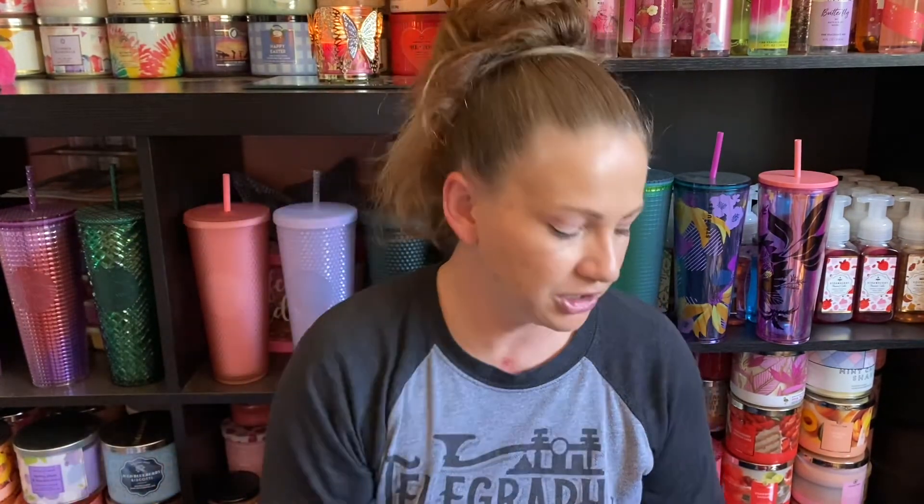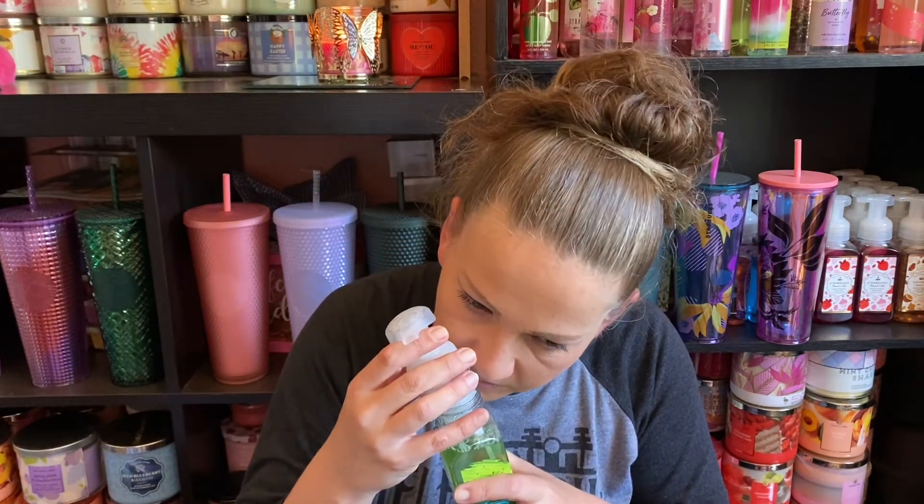Next is Endless Weekend — I haven't had this one in a while. I do have the body fragrance in this but haven't had it in a soap in quite some time. The notes are sun-kissed magnolia, fresh orange, and blue coconut water — I thought it had apple in it, maybe I'm thinking of A Beautiful Day. This one is a nice fresh scent — I think I used it last summer and might use it again this summer. It has really pretty packaging.